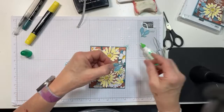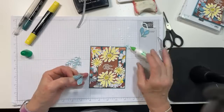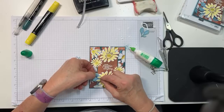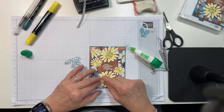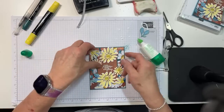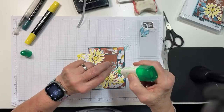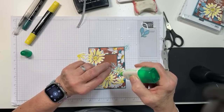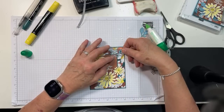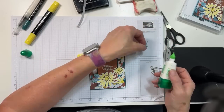And then we'll put one of our little flowers, a little leafy. A leafy. And we're going to put him right there. There we go. And we can stick those dimensionals down. Okay. And now we're going to do the same up here. Let's go ahead and help ourselves out here. You can do this however you like. Either do these first, or do your flowers first. Totally up to you. Whichever is easier for you.